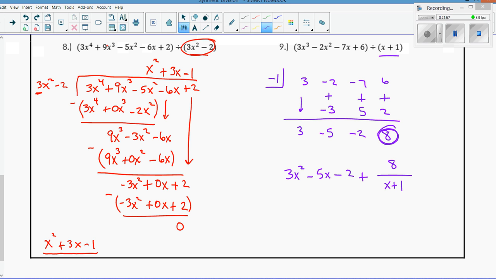All right, so you now have 2 ways that you can divide polynomials. Okay, look to see before you start if you're dividing by a linear versus a quadratic, where we'd have to use long division. Okay, I would assume most of you guys are going to choose synthetic over long division, but they both end up giving you the same answer.